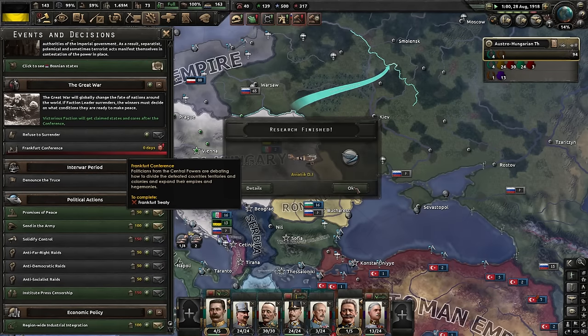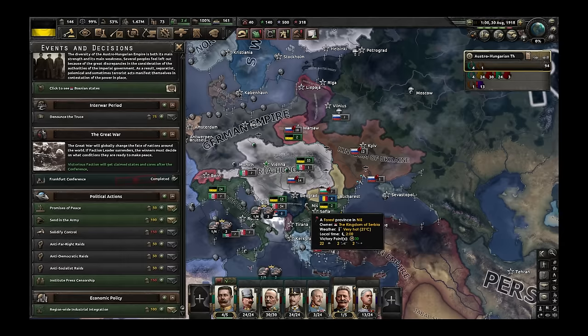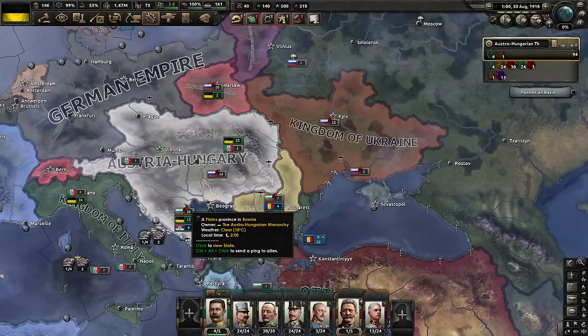All right, conference, what do I get? What do I get? Massive lack, apparently. Oh god, I got nothing? I think this may be the first time a major power has gone to war, won a war, and ended up having less land than it did before.